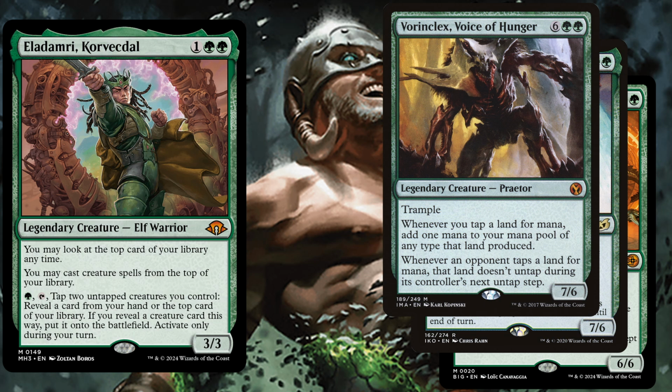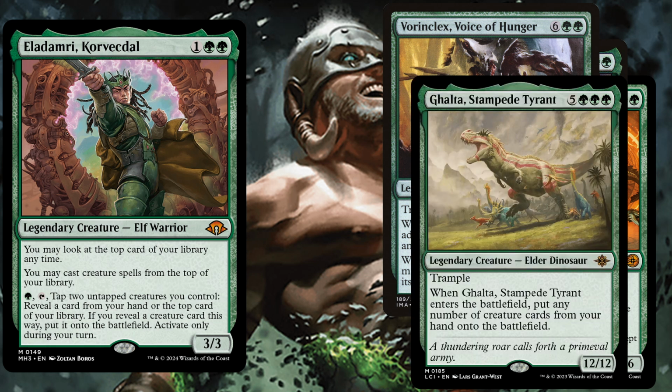If we cannot untap Eladamri and use his activated ability several times in a turn, we will just cheat in Ghalta, Stampede Tyrant, an 8 mana 12/12 with trample, and when it enters the battlefield, put any number of creature cards from your hand onto the battlefield.